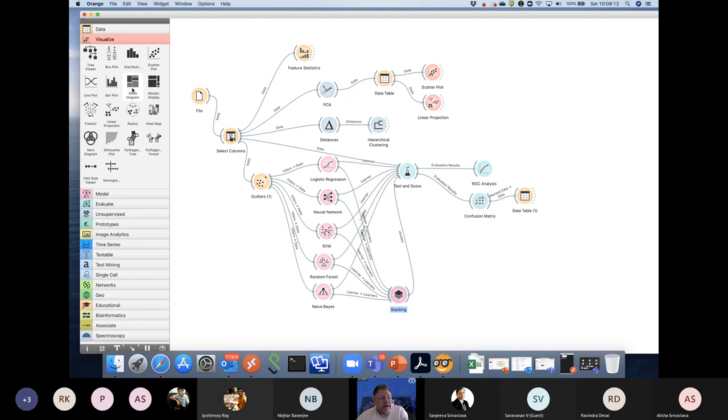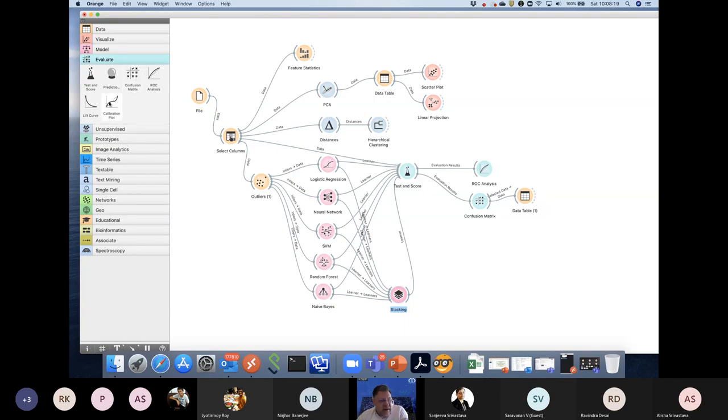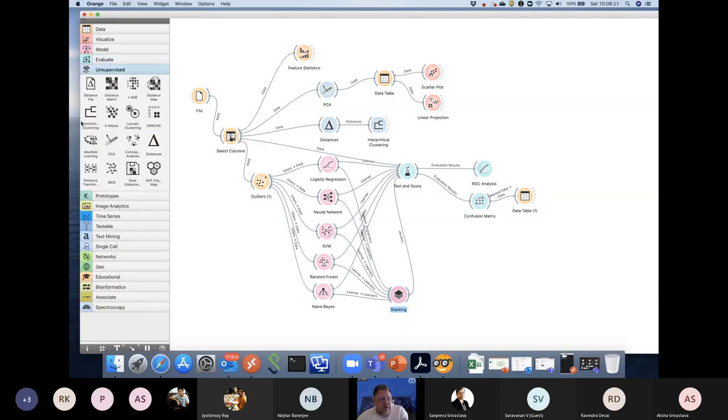Other things we can do, there are various visualizations, there are various modeling tools. We can evaluate our models. We have a number of unsupervised approaches, so we've got things like self-organizing maps, which is a machine learning form of clustering.